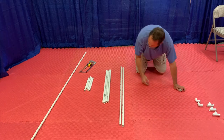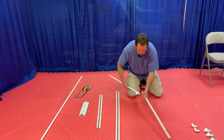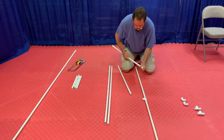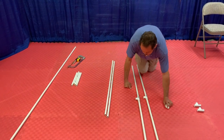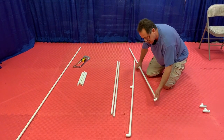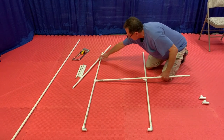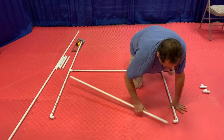The first thing I'm going to do is assemble my vertical sections. I take my T connectors and put the two-and-a-half foot pieces together to form two vertical sections. On the top I put my elbows, then I flip these and assemble my cross beams - I stick one four-foot cross beam at the bottom and then put the other one at the top.